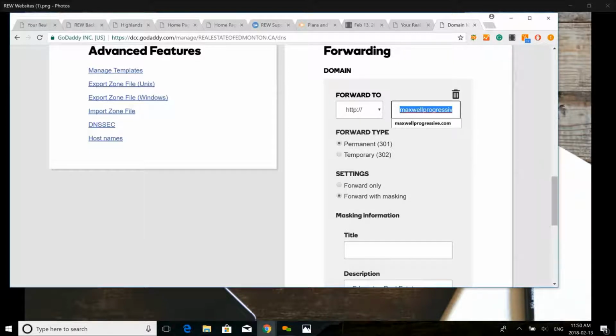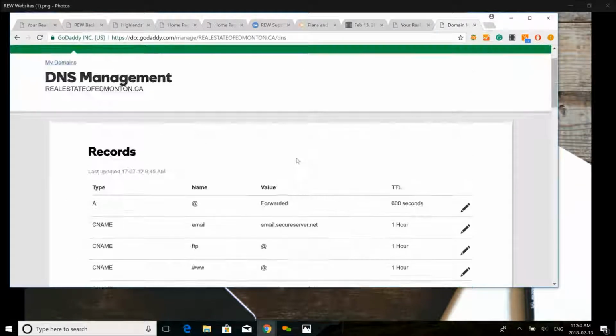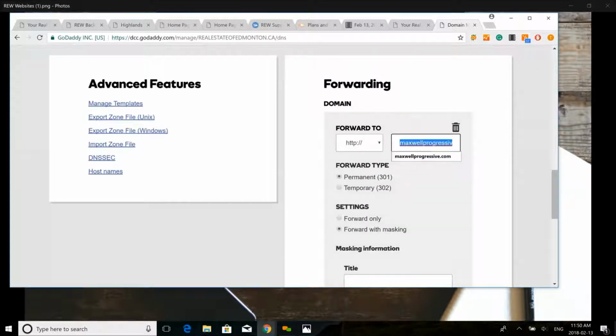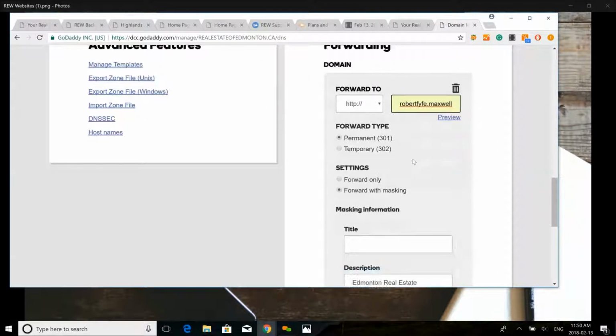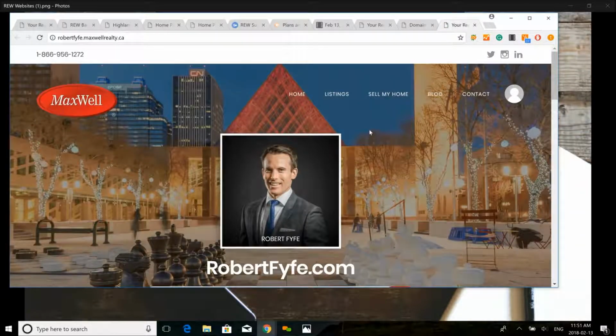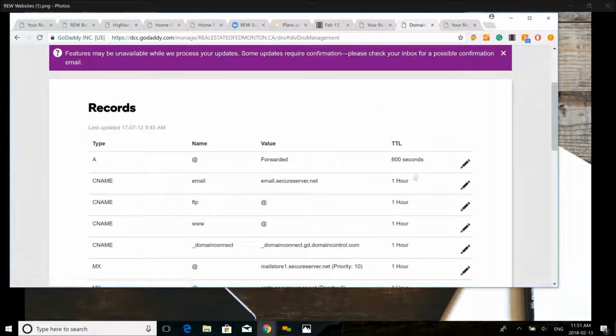This one is Real Estate of Edmonton. I'm going to send this one to my robert.fife site. Don't mask it, forward only, and then I'm going to preview to make sure that's the site I actually want to send that domain to. Then click save, update the DNS, and the domain that I own will now be going to this website.